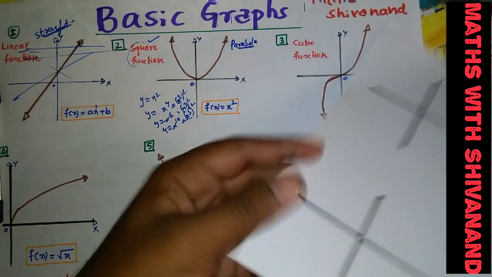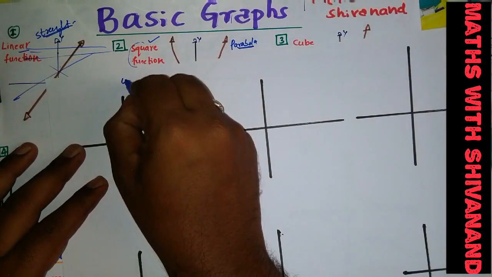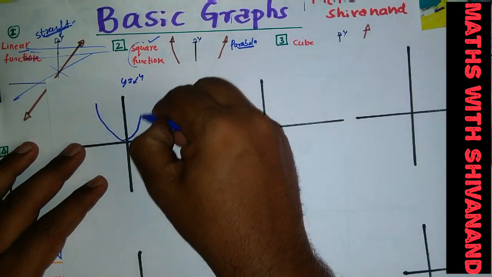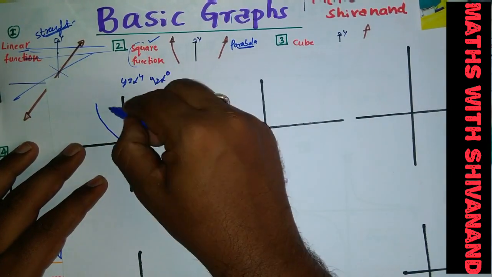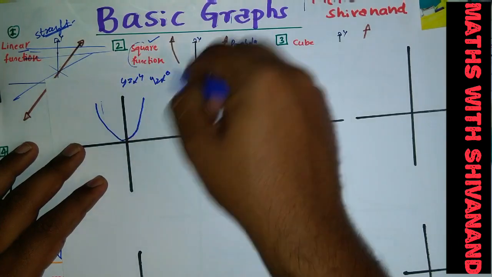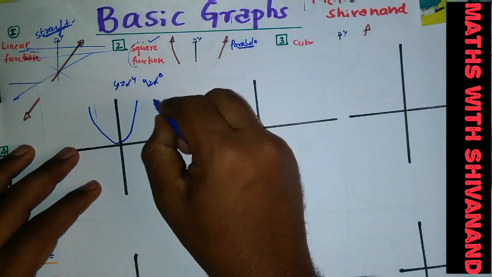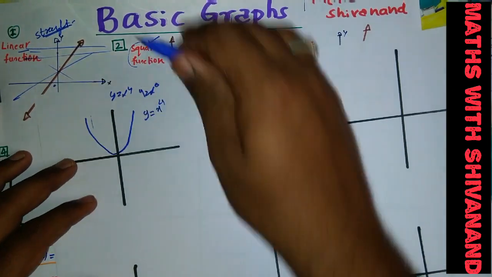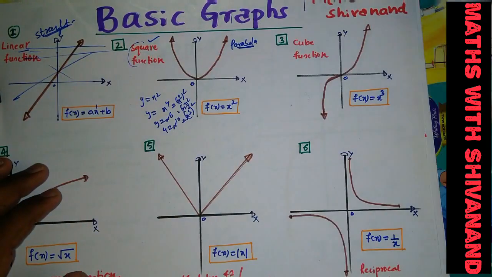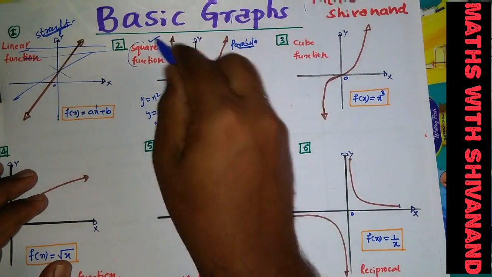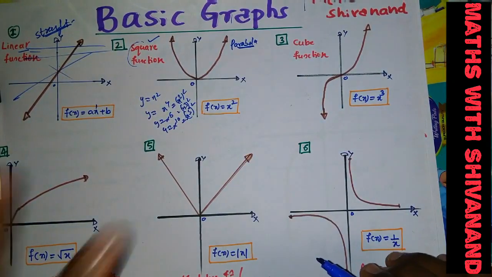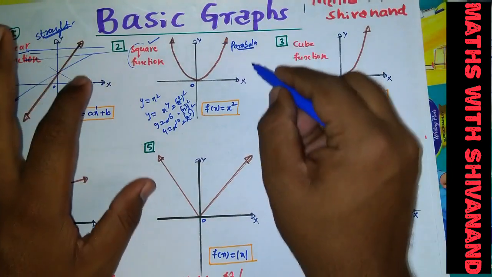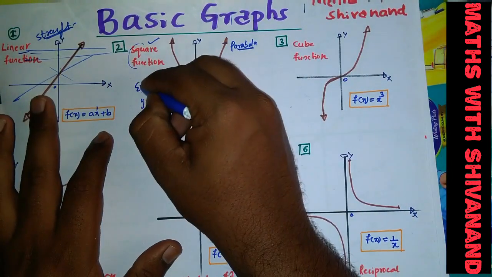Remember, if somebody asks you to draw y is equal to x raised to 4, again it is the parabolic shape only. Y is equal to x raised to 6, again it is this shape only. Likewise x to the 10, 11, 12. Y is equal to x to the power of what? 2n. It is always this shape only. Keep in mind, students, this holds when n belongs to the integers. So all square functions are of parabolic shape.